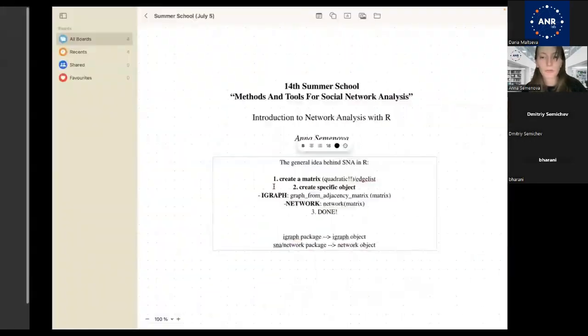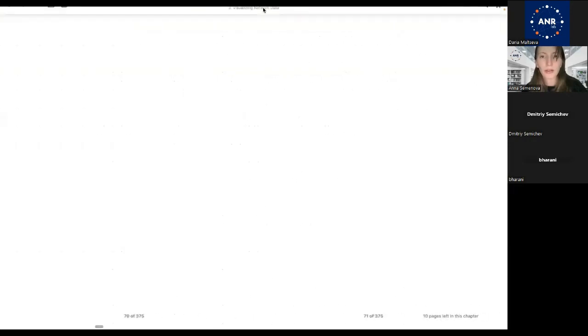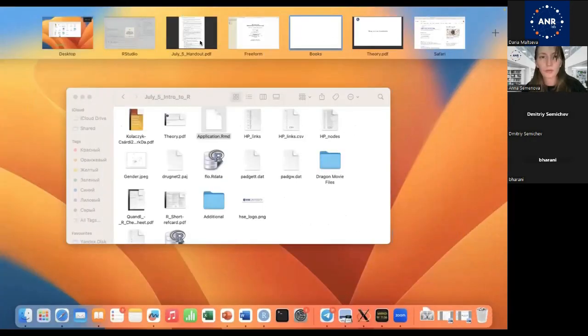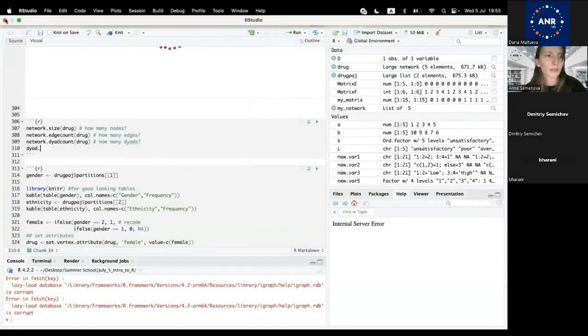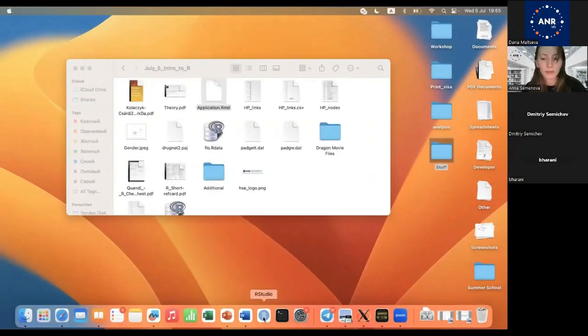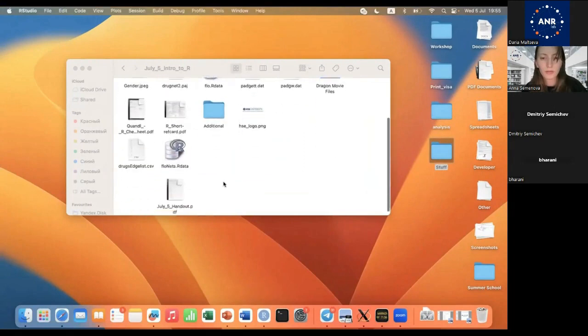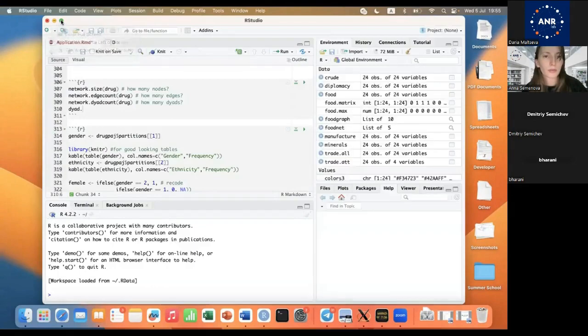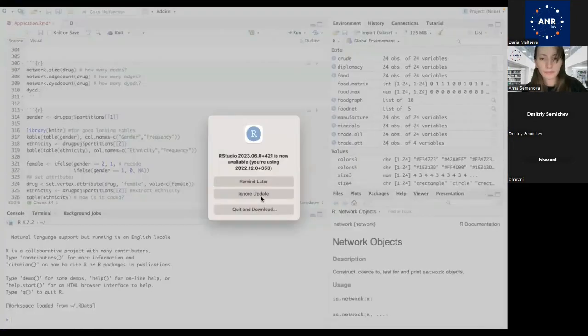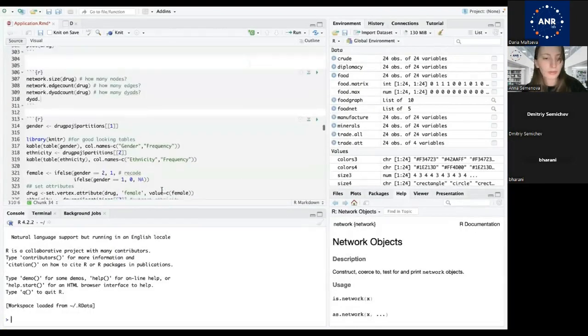I will try to fix my problems with R, because it's so sad for me that I have these problems with R. Remind me later.